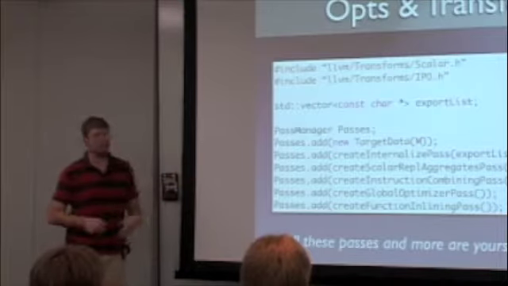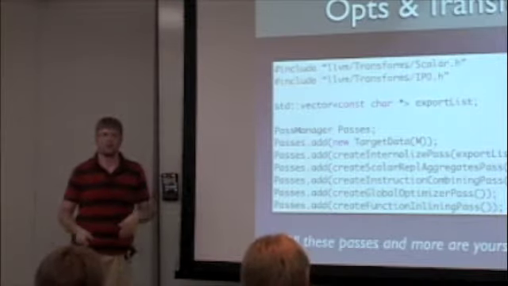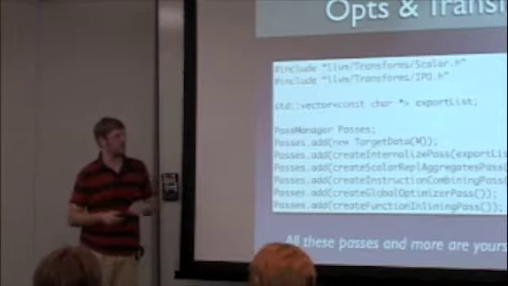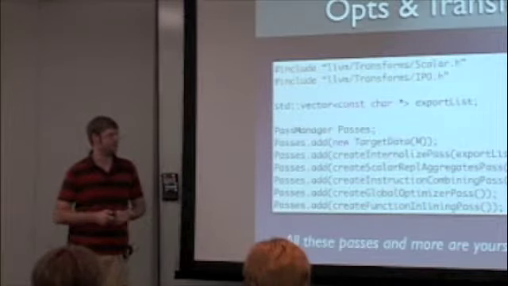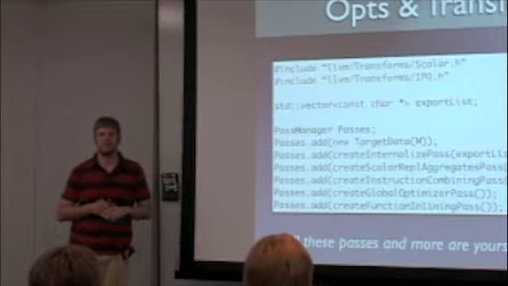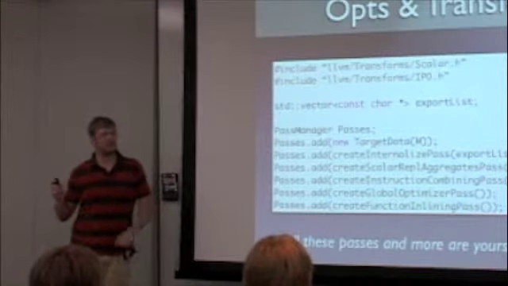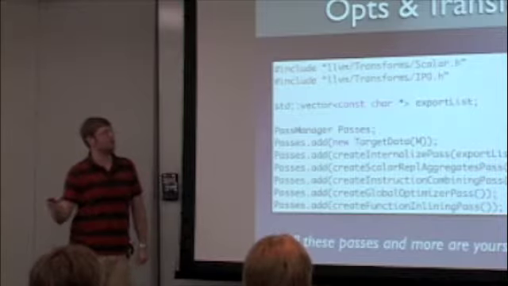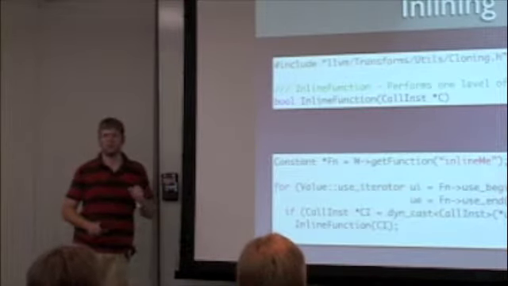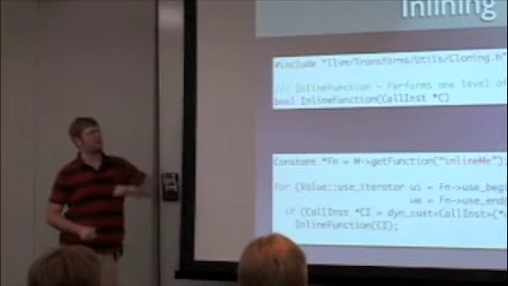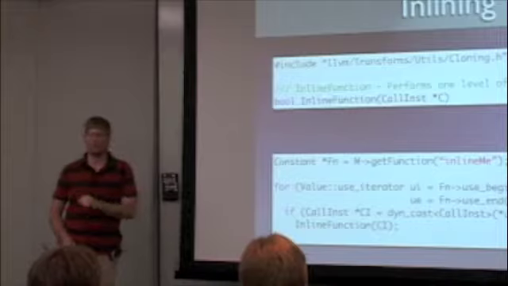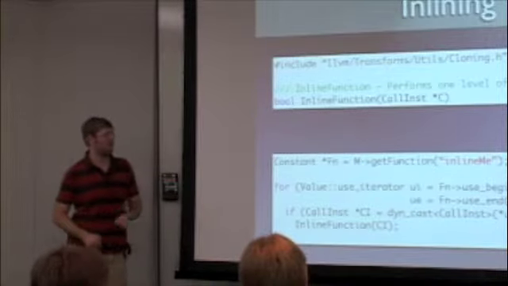And finally, function inlining. This is an inliner like you're all familiar with. It will copy the bodies of small functions into the callers at the call site. Our inliner is relatively conservative, which is why, if there are functions that really need to be inlined, you might want to do it by hand. So there's also an inline function call. You just pass it a call instruction, and you say, inline this, and it will do it, no matter how big it is or expensive or whether it was a good idea or not.